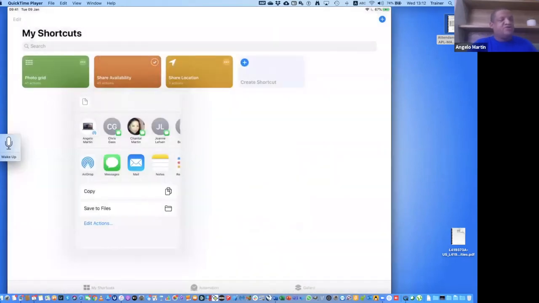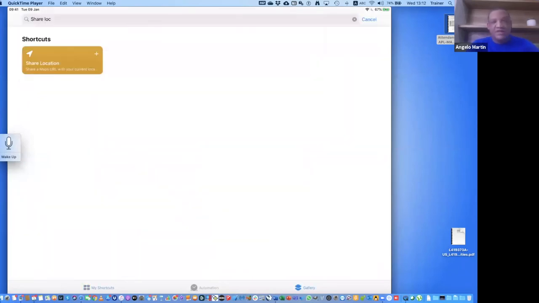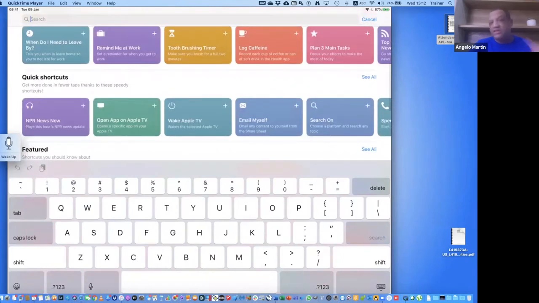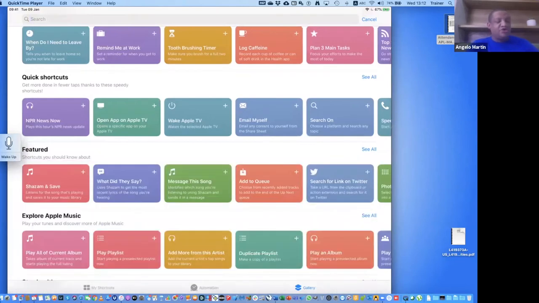So that is to do with Siri shortcuts. And guys, there are tons of shortcuts sitting in the gallery. So if we go to the gallery, then you can easily see, let me just kill that. You can easily see there are all the different categories, and you can see which one is more for you and for your needs. Okay. Now that is the one thing about shortcut galleries.